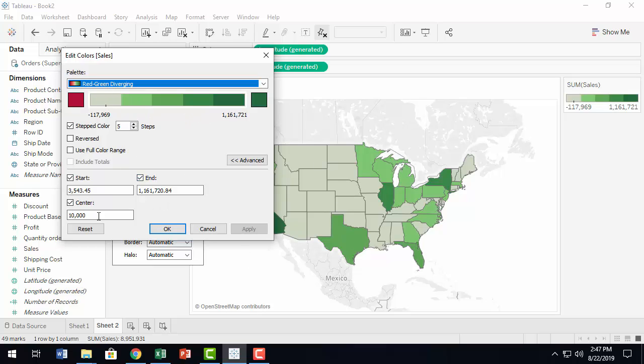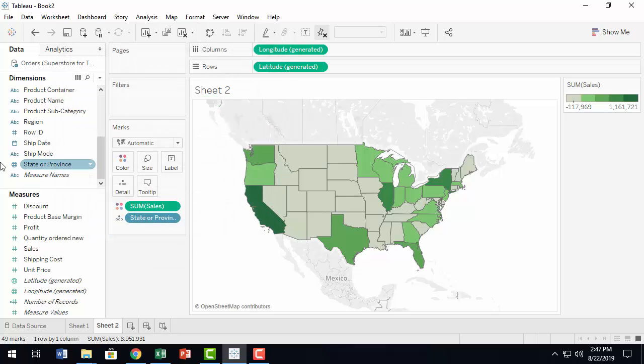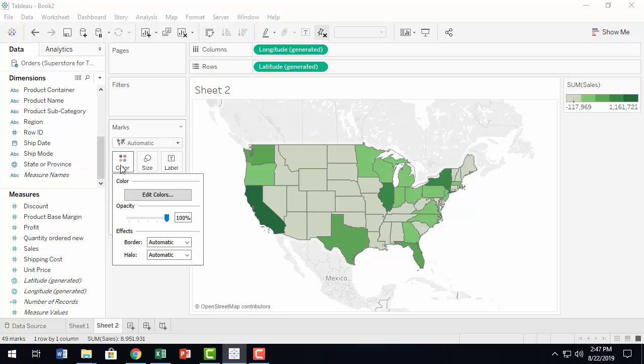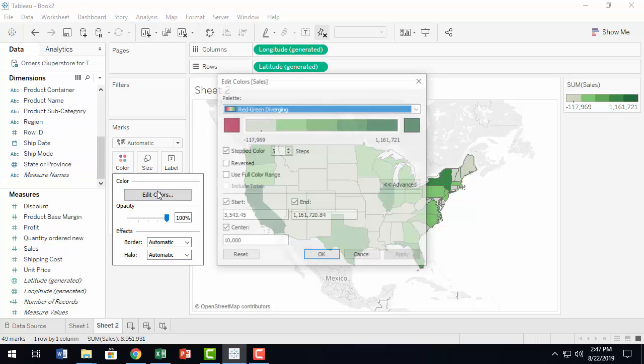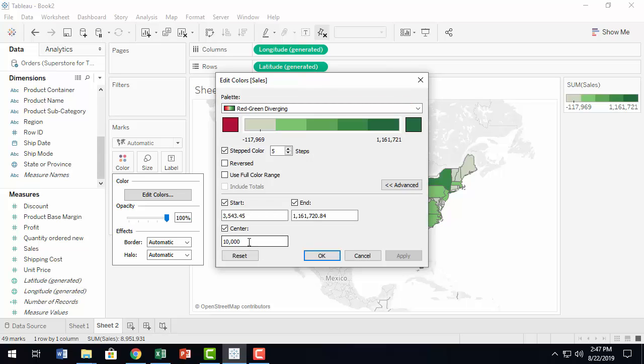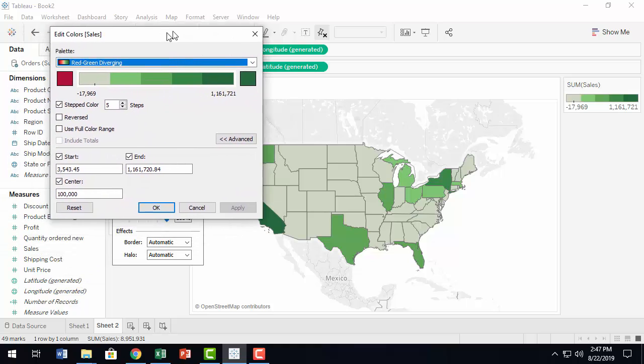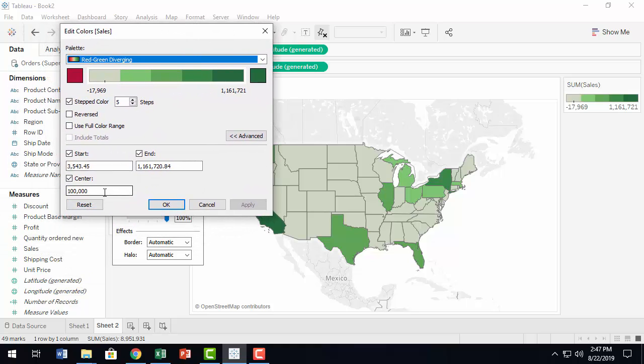Let's say 100,000. You can play with it until you have a color scheme that works best for you.